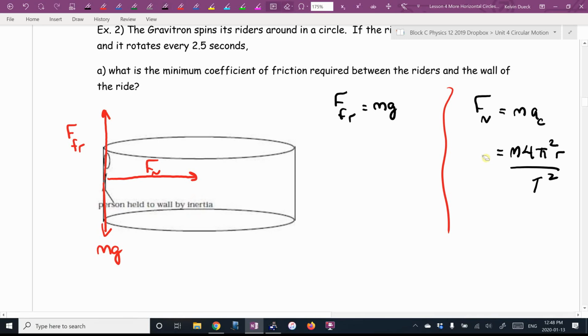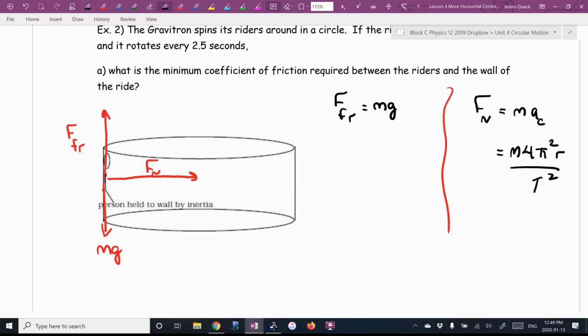Here, can I put mg? No. Because mg in my free body diagram is vertical, and this is definitely horizontal. That's the no-no. It's still going to be the normal force. I don't know the normal force. And I can't say, oh, but look, I don't know the force the same size as a normal force. I'm kind of stuck. Or am I? Can anybody see how I can be clever?